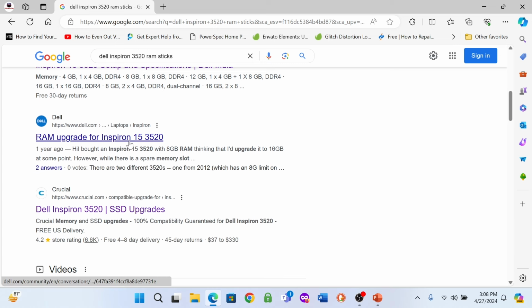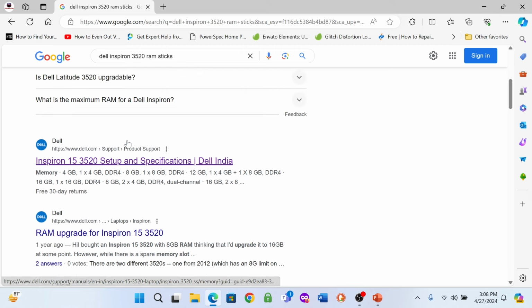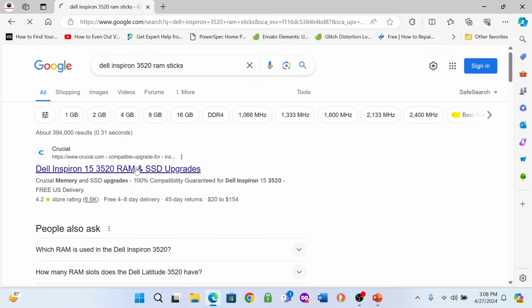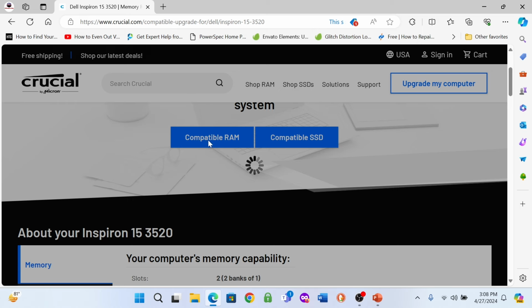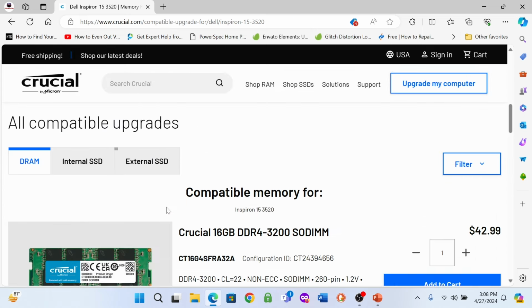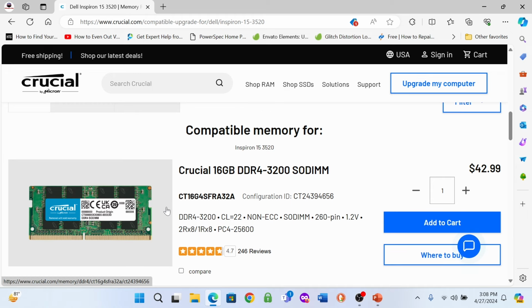Let's see, you've got to look at the different sites. Most of the time, the first site that you get will be your top answer for your Google search. So let's see here, compatible RAMs, a little slow. All right, so for a Dell Inspiron 3520, DDR4 3200 is the RAM that you need to put into your computer. So if you're looking for what RAM you need, at that point, you can go to Best Buy, you can go to Micro Center, you can even get these off of Amazon, right?